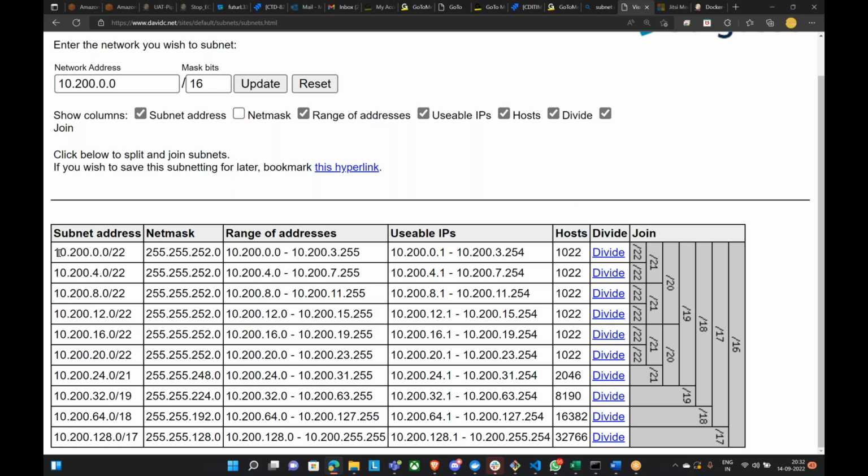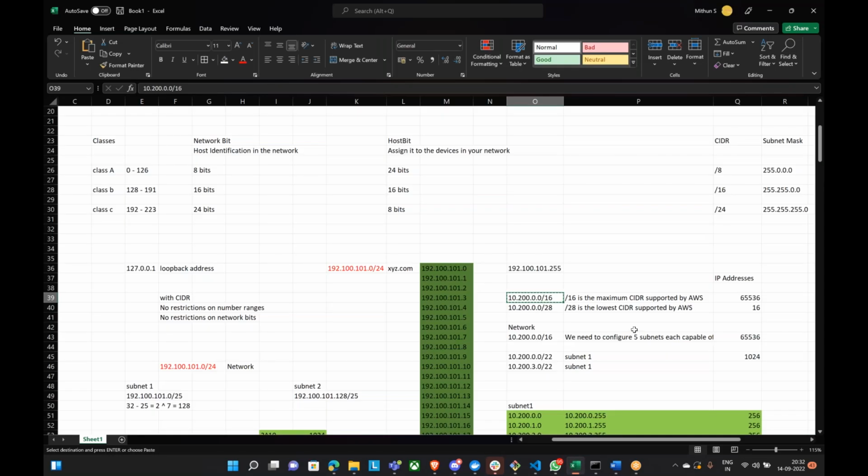Why? Because we will give this to some components, and this will go to some UAT or pre-UAT, like that we can do it. So this is just the idea, nothing else, so that our routing becomes very easy. Clear? I will share these links with you in the group, right? Okay, is this clear, guys? How we can divide the subnet?